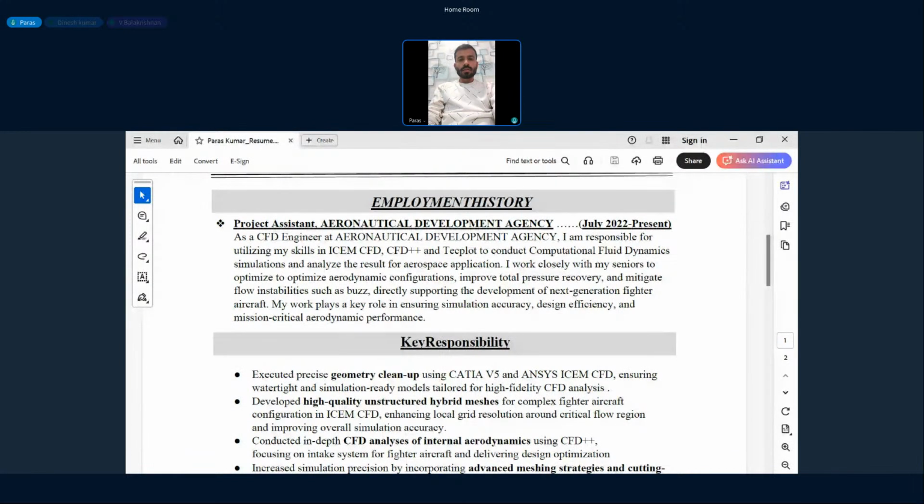Okay. Now you talked about air intake, and you say it's turbulent flow. In a jet engine, there is a compression ratio, and the blades are running at a very high RPM, right? So what will be the effect of the engine on the intake? Effect of the engine on intake.